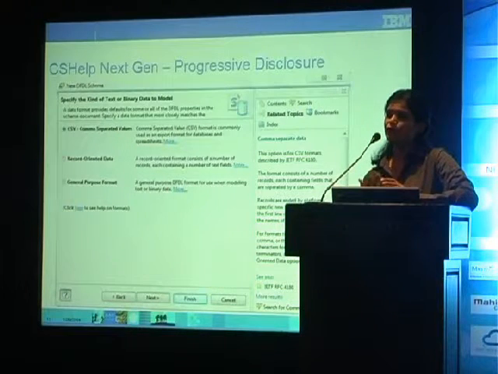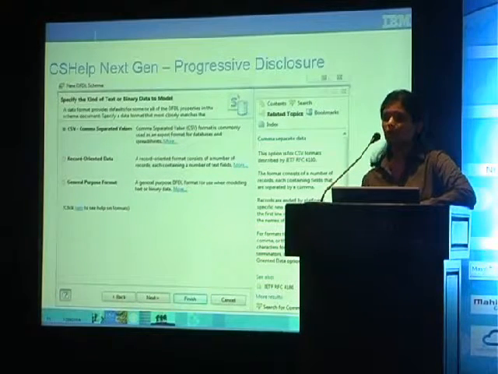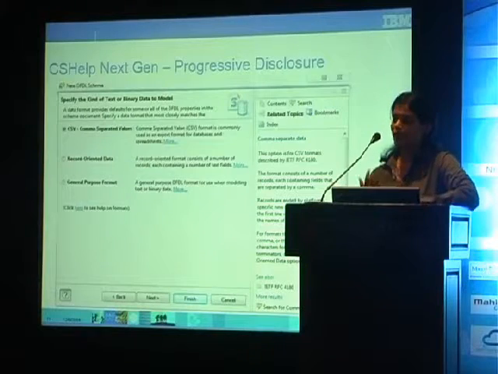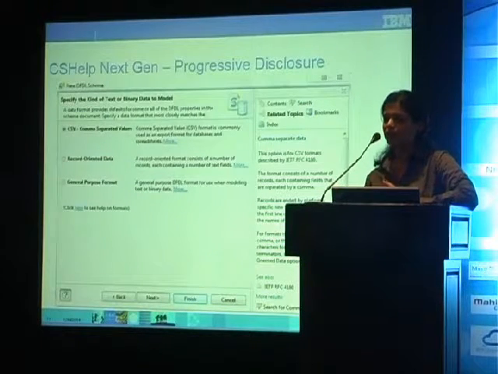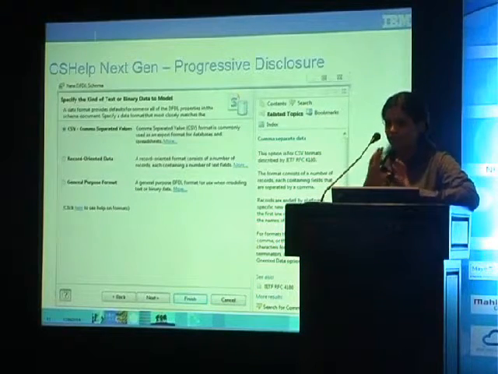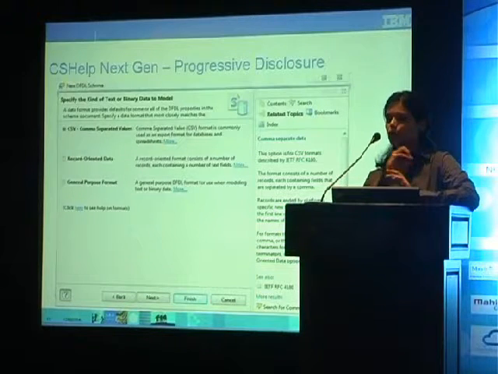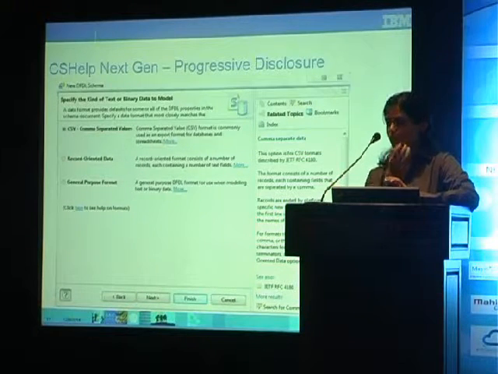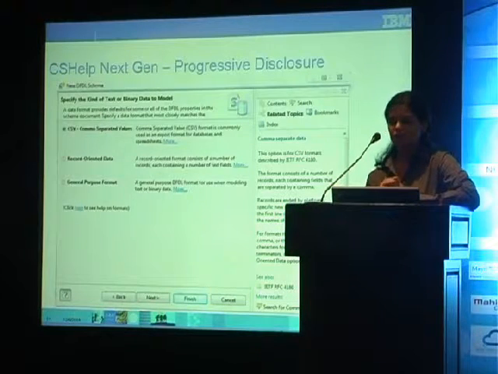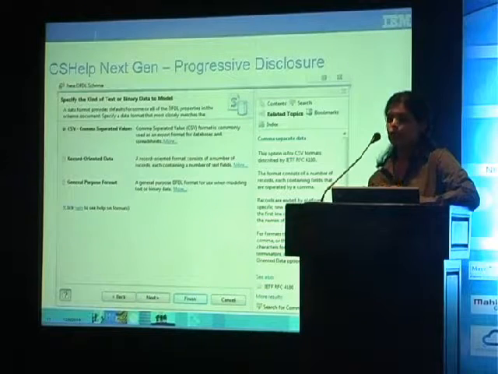So this is something that we are doing at IBM right now. It's something called progressive disclosure. What you can see is classically or traditionally the user interface generally would have some amount of information about what a user would do in a particular UI or within a window. So what we are trying to do is provide them with the right information at the right place and at the right time. That is what progressive disclosure is about.